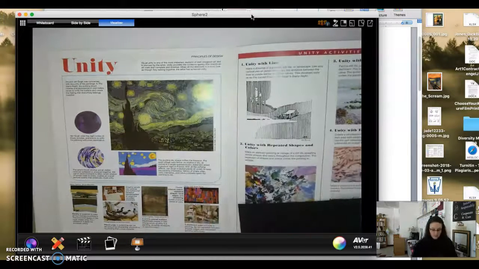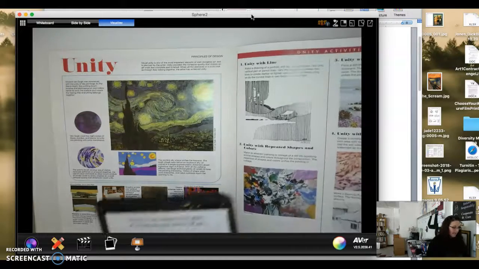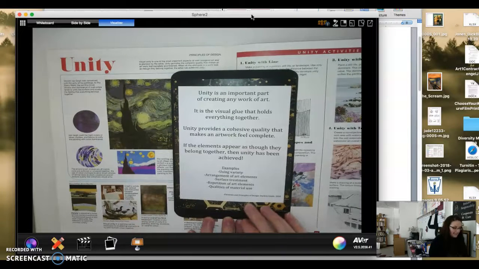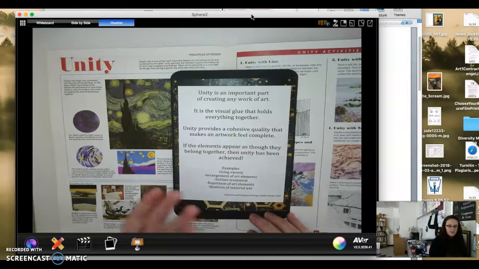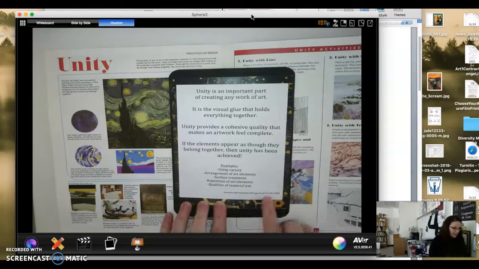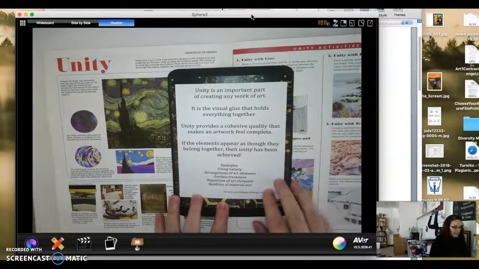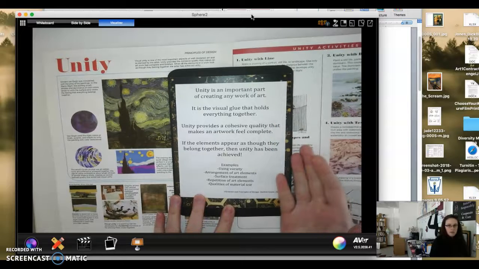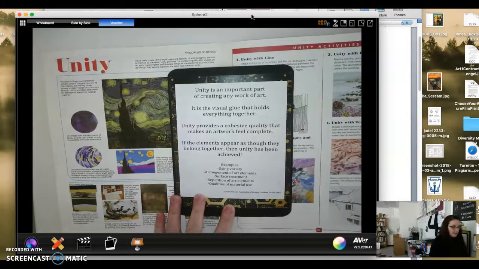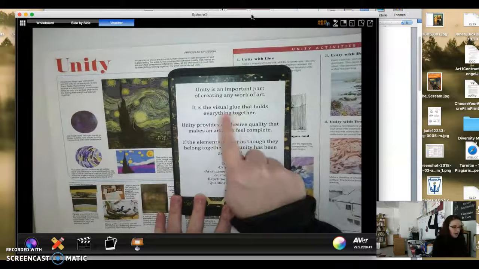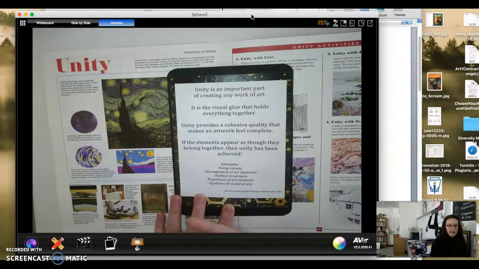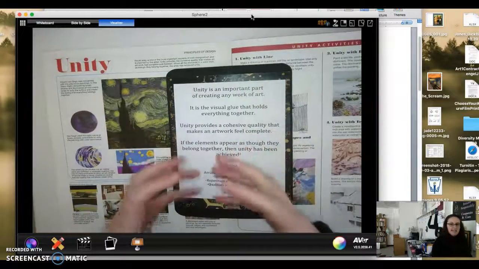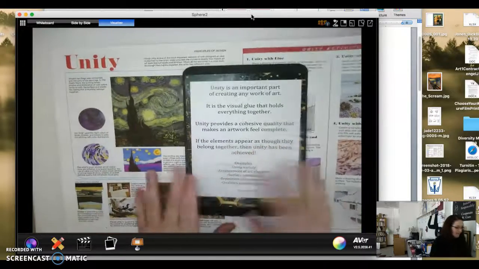The first thing I did was a little research, and I created the back of my card. I used really nice craftsmanship. I had some cool paper that I had printed out for another student, and they didn't need it. Then I layered it with my little information guide to tell someone, what is Unity? Well, Unity is an extremely important part of art, and for it to be successful, it helps glue all the visual elements together. It provides that quality of cohesion to make a piece of artwork feel complete.